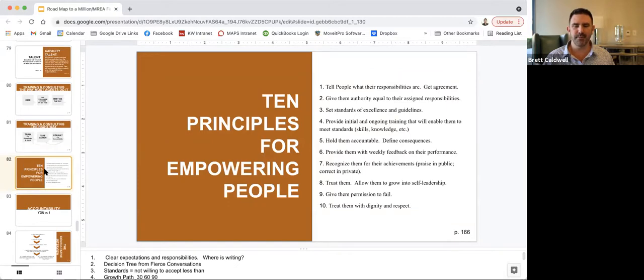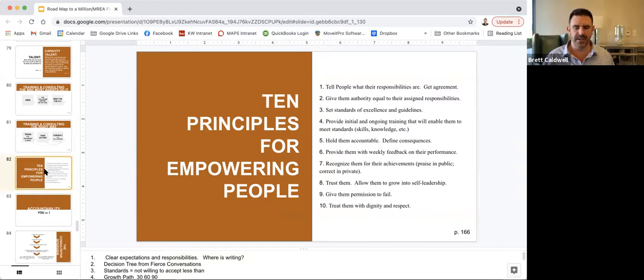And then give them permission to fail. So big. Ask them, what did they learn? Not reprimanding them for failure, but asking them what they learned. Failure is a part of learning. Failure is a part of growth. And getting into business with people, if you don't provide an opportunity for them to fail, you actually disempower them because they're scared all the time of disappointing you.